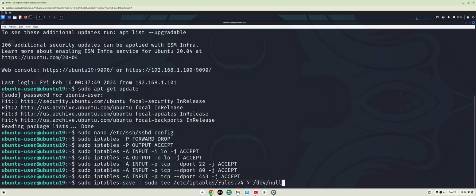This is what's going to save these iptables and have them continue to be persistent after a reboot.